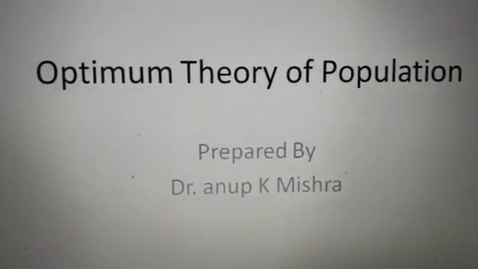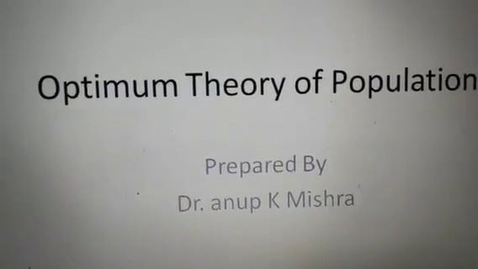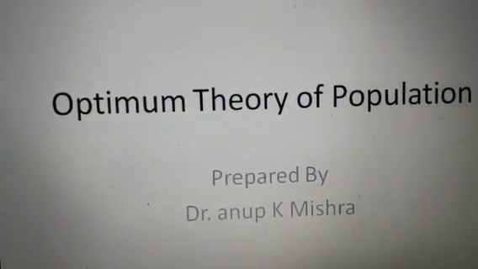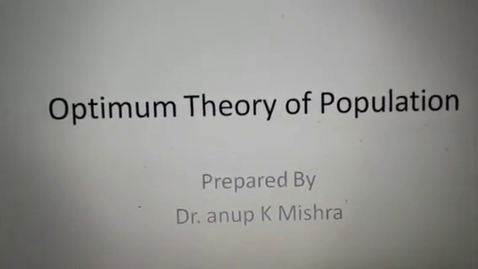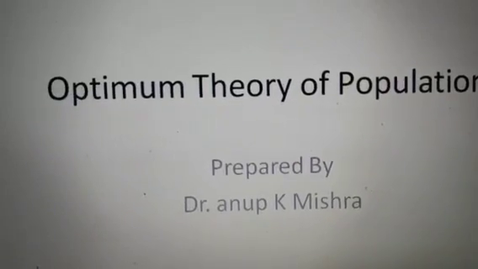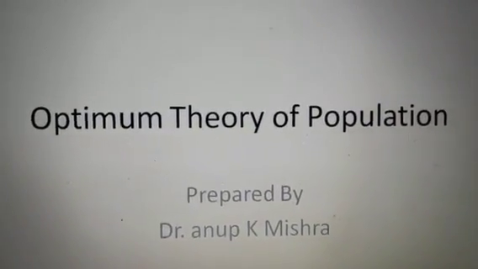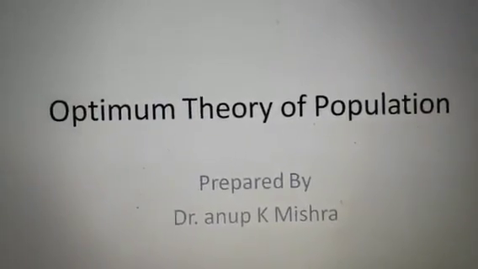Hello dear students, today is 20th October 2020 and today I am dealing with the optimum theory of population, which is the last theory of this unit. Earlier I told you about the Malthusian theory, neo-Malthusian theory and demographic transition theory. And today is the solution of all those theories, which we may indicate as the optimum theory of population.